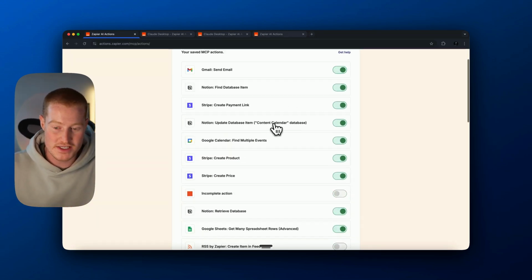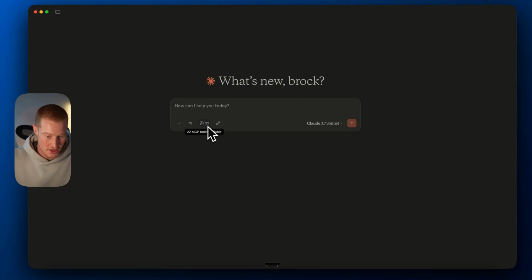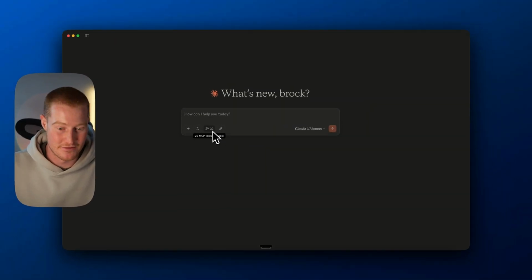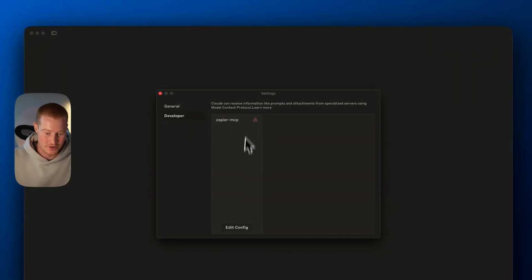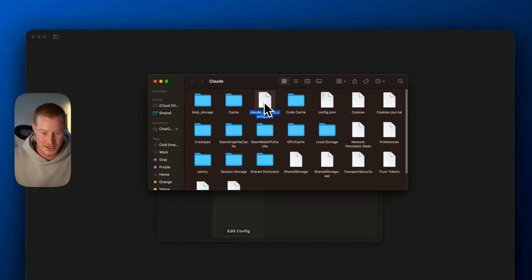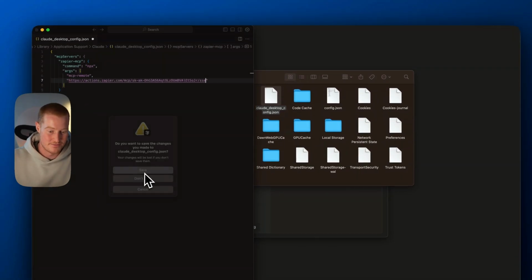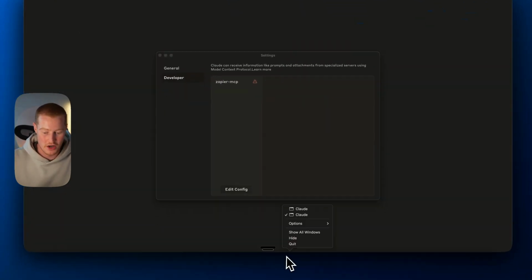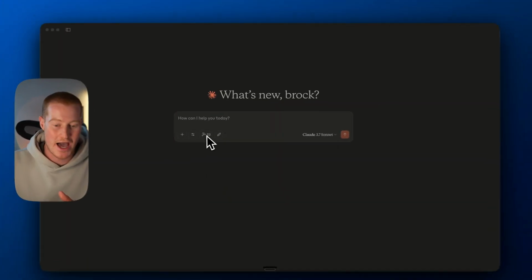Now we have all of these actions that our MCP server has access to inside of Claude. In order to see these updated inside of Claude, what I'd need to do is I'd need to redo that step of actually going into the configuration. So I'd come to settings, go to developer. I need to edit the configuration again. And I'd basically just need to make a simple change like this, save it again, and then I'll have to reboot Claude again. And then once I were to reboot Claude again, these new actions will be here.